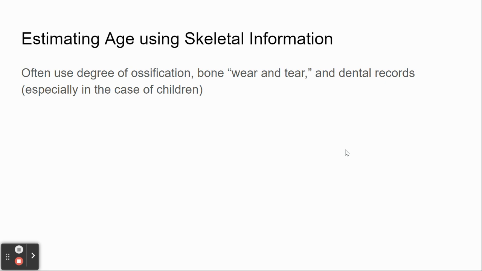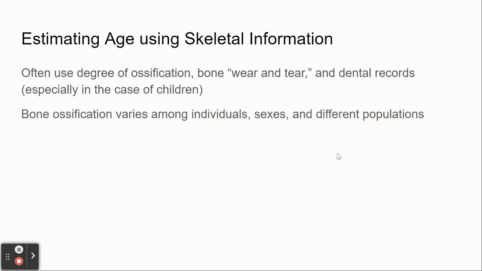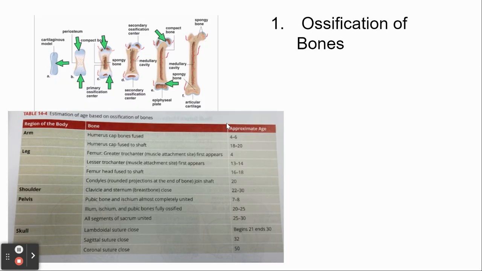This kind of goes back to one of the things that I talked about earlier, being able to look at the ends of the bone to see if there's any damage that's been done, right? That's going to result in any arthritic type of conditions, and then dental records are going to be important, especially in the case of children. Gender with children would be difficult. Determining age with children can be very difficult as well because there is a gap in terms of when ossification will occur. So, in different population individuals, ossification is going to vary.